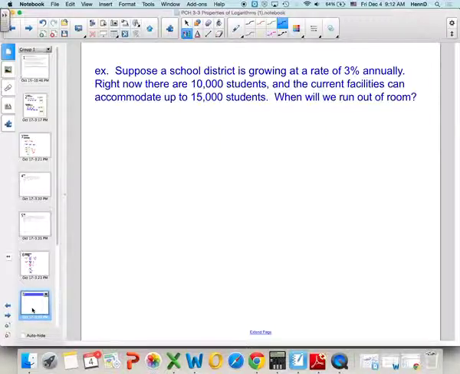All right, if you are ever a city planner or a city engineer or even a politician or something like that, this is the kind of stuff that you might have to consider. Or if you're a school administrator, when are we going to run out of room if we keep growing like this? Even a business would have to consider this. We're producing 10,000 units every day. Our max for our facility can produce 15,000 units a day. So if our business keeps growing, when are we gonna not be able to produce enough? All right. So you can apply this same concept to any situation, but let's get our formula here.